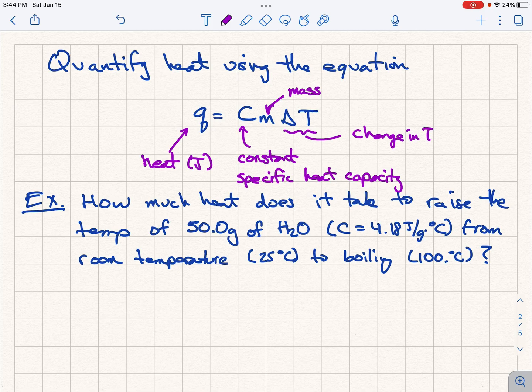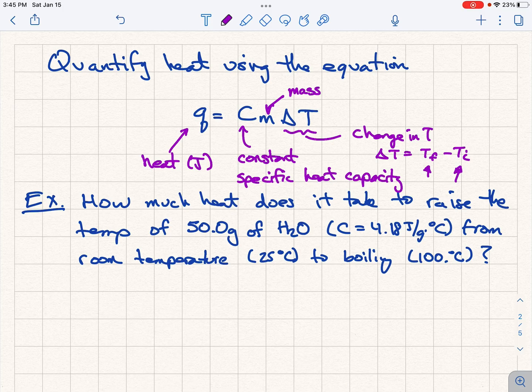We're going to find the change in temperature, and this has to be in degrees C, by the way. The delta T is always going to be the final temperature, T final, minus the initial temperature. Right? So it's always final minus initial to get the delta T. That matters because it changes whether the delta T is positive for an increase in temperature or negative for a decrease. You don't have to worry about whether it is positive or negative. If you just plug it in as final minus initial, it'll always work out and you won't even have to think about it. It'll just happen.